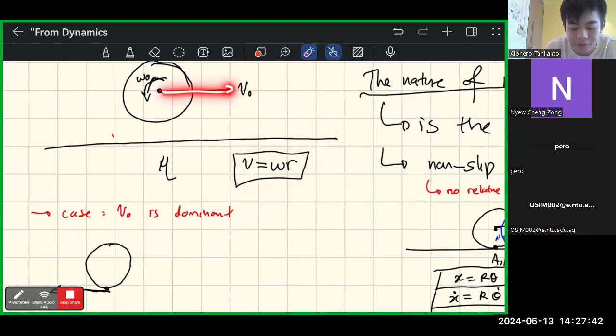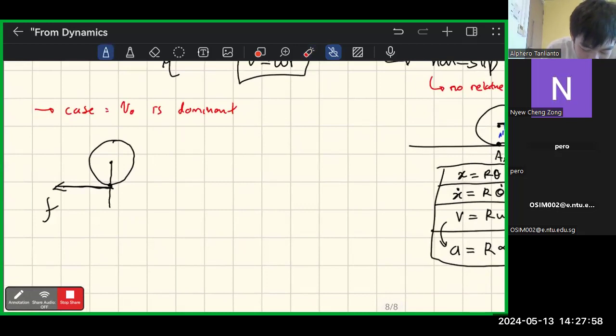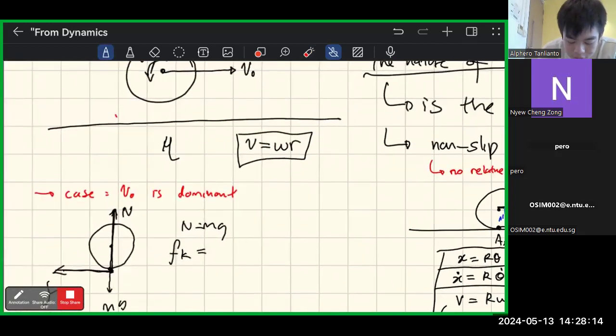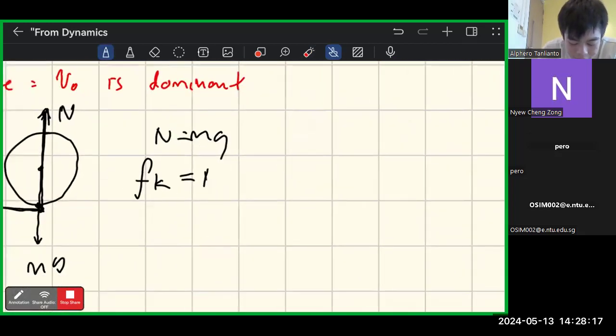So you eventually have to reach this condition. Because it's V naught here, it's omega here. You have to turn this omega into this way, but you reduce the V here to this way until it reaches this condition. So yeah, this is the F, because this is mg, this is N, the normal force from the ground, and N equals mg. Because of the slip condition, we have the kinetic friction, which in kinetic friction the formula is mu multiplied by N.